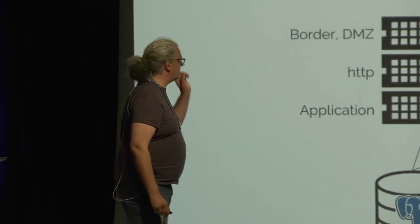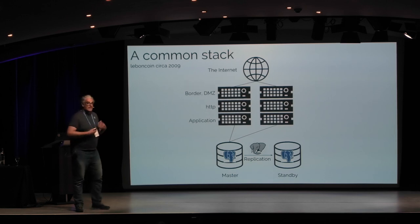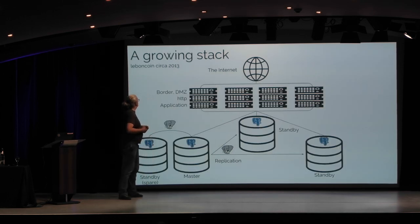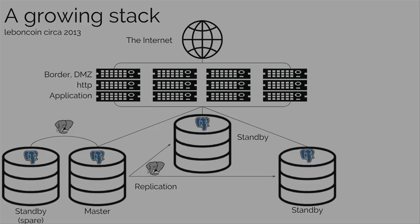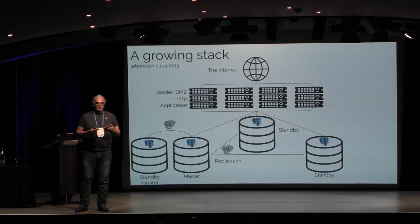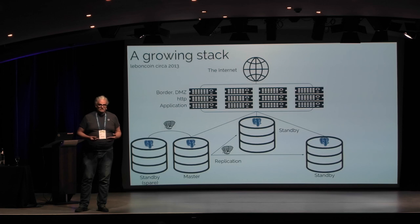Slony. In 2009, Postgres didn't have streaming replication yet, and we used Slony at Le Boncoin. It worked, but things had to improve. Around 2013, we still used Slony, but we replicated from one master database over two standby databases because we needed to scale out. If someone says Postgres doesn't scale out, he's lying. It scales out since 2008-2009 — we can scale out Postgres with external tools like Slony.